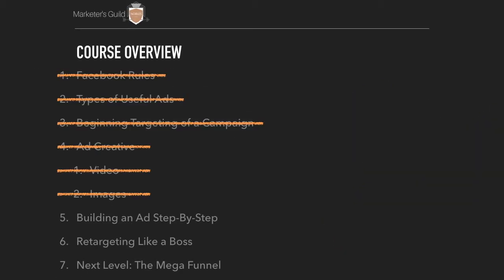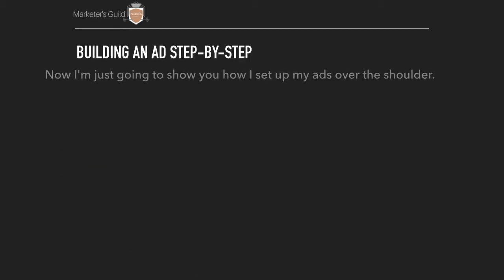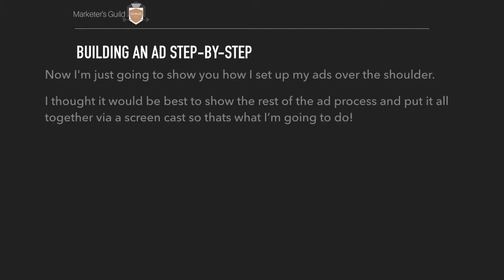Alright, so let's just get right into it. Today we're going to be building an ad step by step, and it's really cool because I want to show you some really interesting things that I'm sure you haven't seen before when it comes to this. So now I'm just going to show you exactly how I set up my ads over the shoulder. And I thought it would be best to show you the rest of the ad process and put it all together via screencasts. So I'm just going to do that right away. So let me head out of this presentation and show you exactly how I set up my ads.